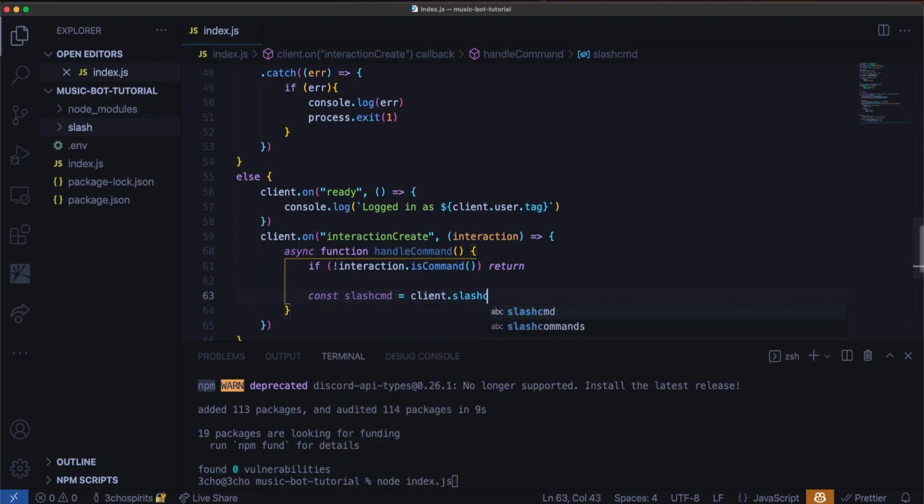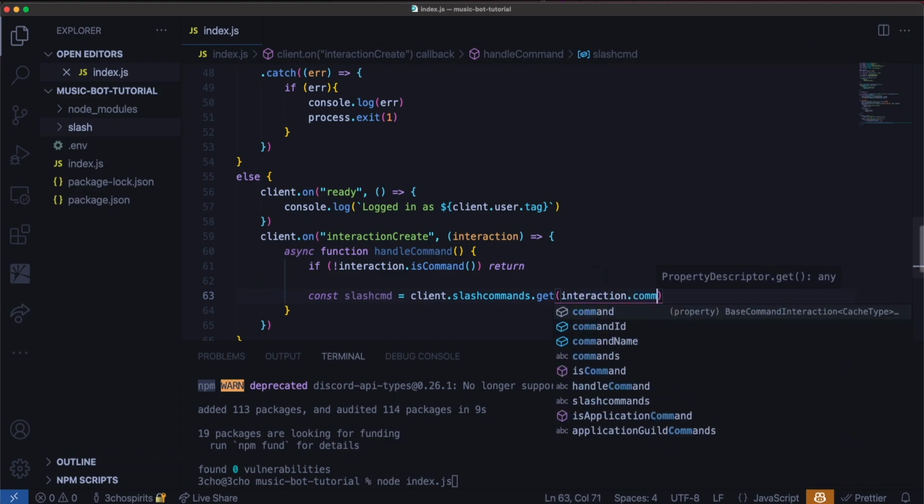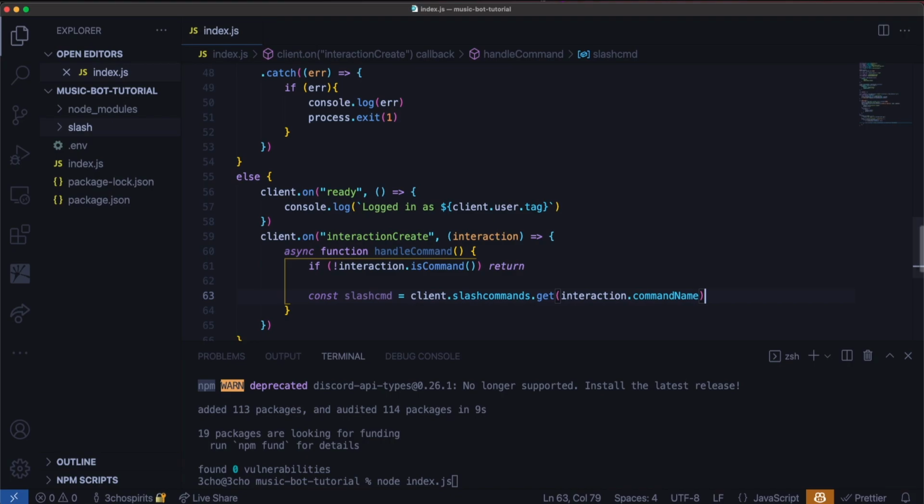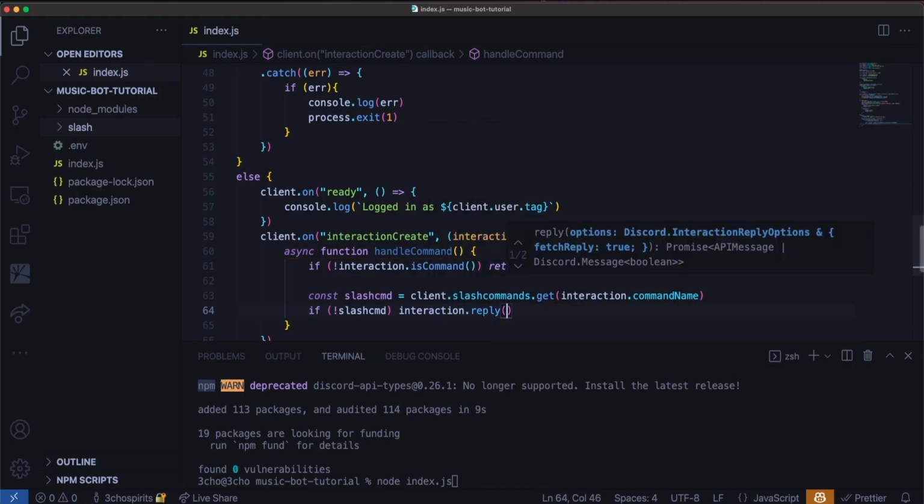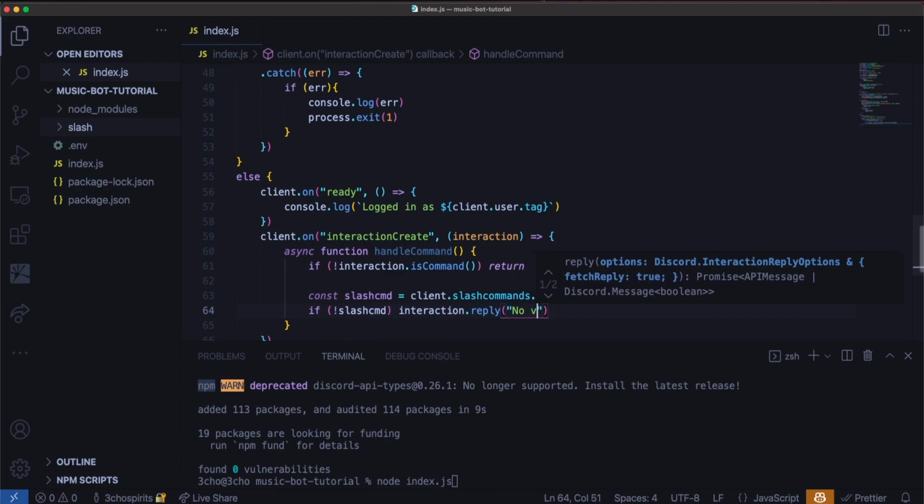We'll try to get the slash command from the slash commands Discord collection by the name of the interaction. So interaction.commandName. If it doesn't exist, then reply with interaction.reply, not a valid slash command.